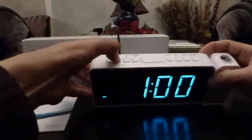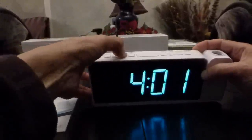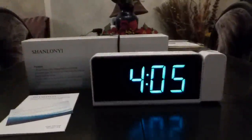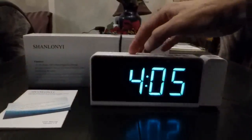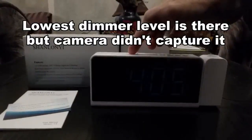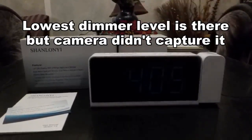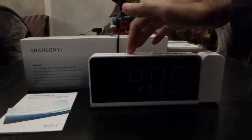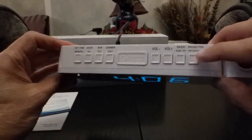With the unit plugged in, setting the time is as simple as pressing the hour button and the minute button, and you're all set. The time will lock in within 3 seconds. You can also change the dimmer to 3 different levels. This is the lowest level, which is perfect for completely dark conditions, and then you have the brightest and the one in between.